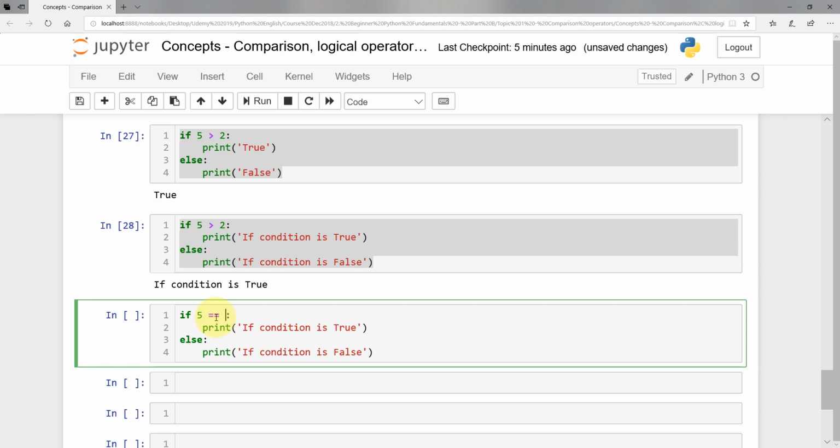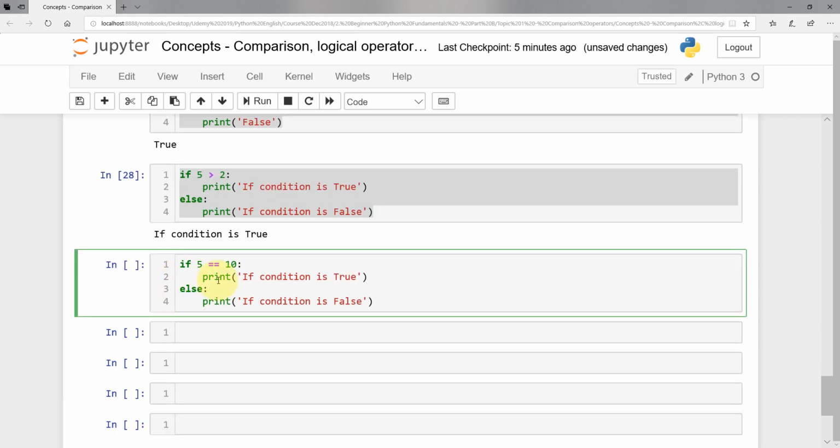Actually, we're going to compare this. And I'm asking you guys, without running the code, please let me know which one is going to be executed: if this one is going to be executed or this one. Please go ahead and pause the video and see you guys after the challenge.